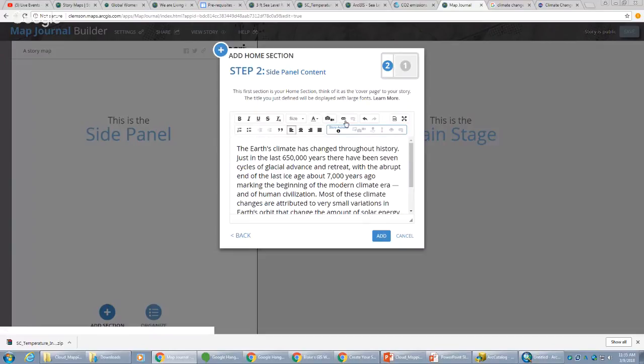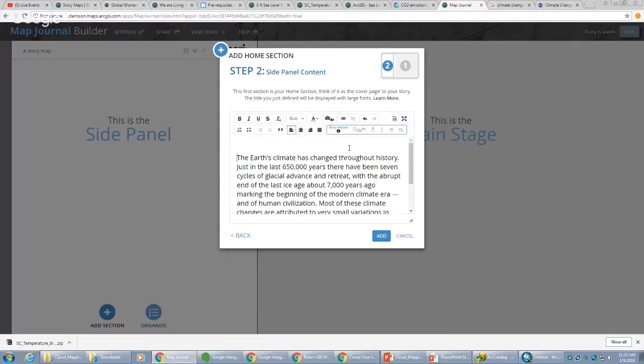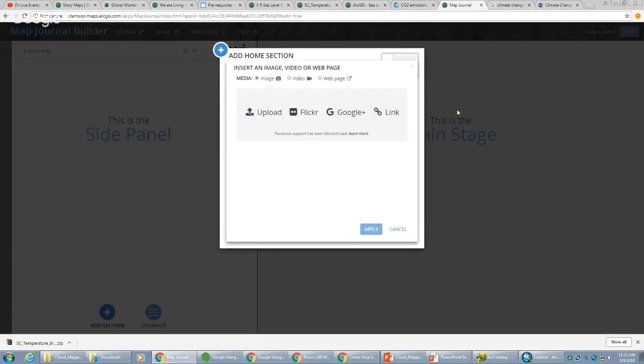So we can also do things like add photos. So if I click just before the word "the" here, I'll add a line and go back up to the start here, but then I'll click here where it says insert an image, video, or web page, this camera icon. And here I see the same options I had before.